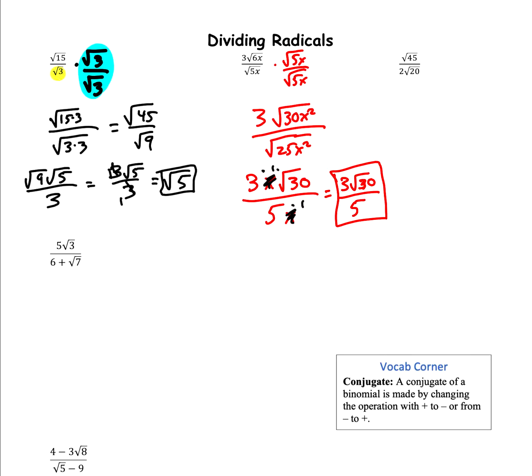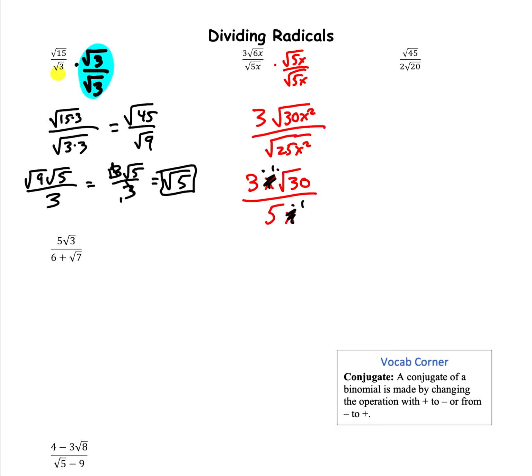Looking at the last one of the top 3. So I erased a little bit so we have more space here. So radical 45 divided by 2 radical 20. We could multiply the top and bottom by radical 20 here, so we get the irrational part out of the denominator. I'm not going to want you guys to do that, though, because it's going to be a little bit more difficult. What do you think we should do here to make it a little bit easier on us? It's similar to what we did for other simplification of radicals.